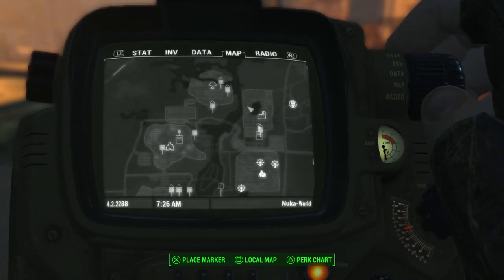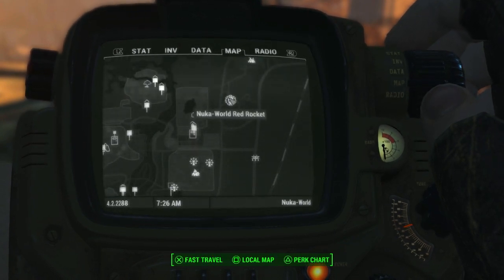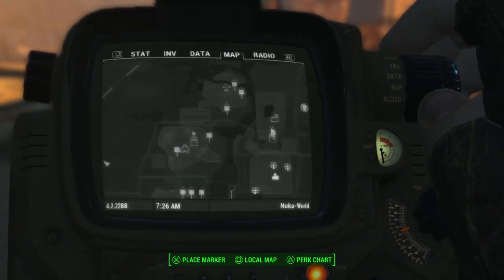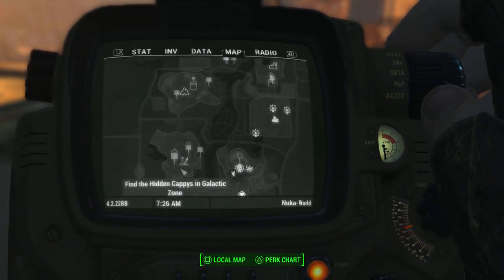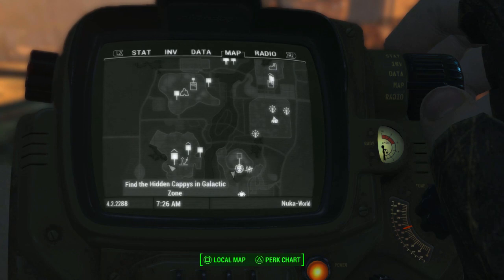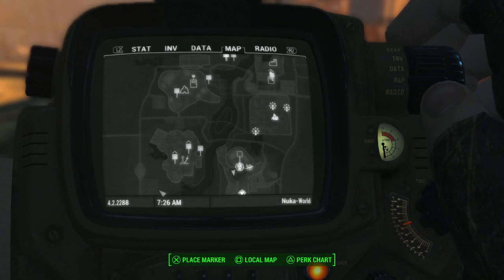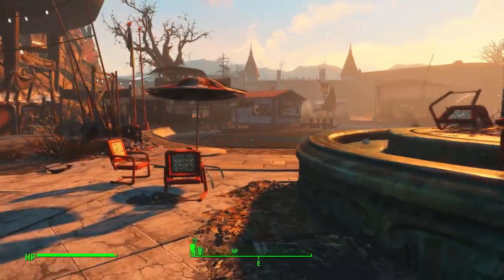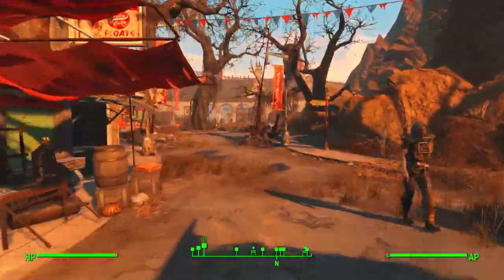But for now, what's that? Oh, Nuka-World Red Rocket. Right. What's this? That's where we saw all the gunners. Okay, now I have to decide which one to go in next. Probably this one. Just because it's closer. So there's two Cappies in the Galactic Zone. And the Galactic Zone is, no, it's this way, right? Yeah. Well, all of them are this way.